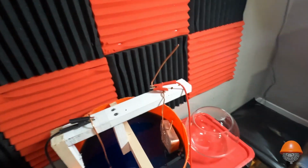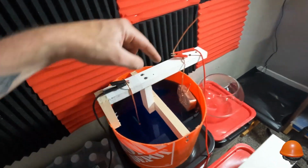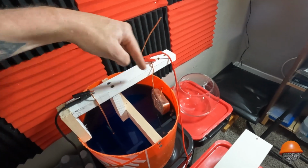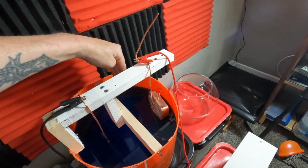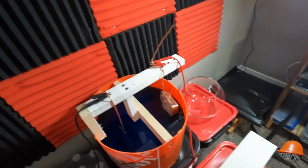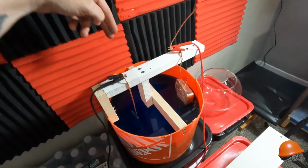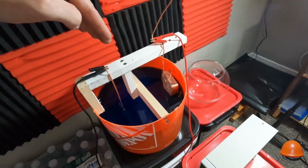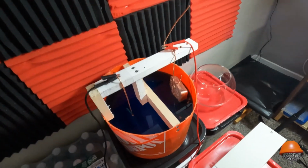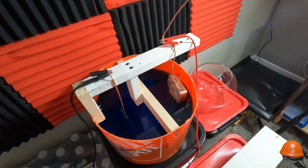I was even thinking, this is something we're going to mess with and play with, right? So I was thinking we could put another truss across this way and put one copper bar down this side and one down this side, so we could run dualies. And then who knows? We could do maybe one negative terminal there and one there, or just one negative terminal with 2 bars. Makes it go faster. I don't know. We shall see.